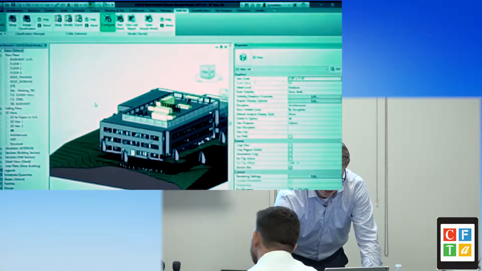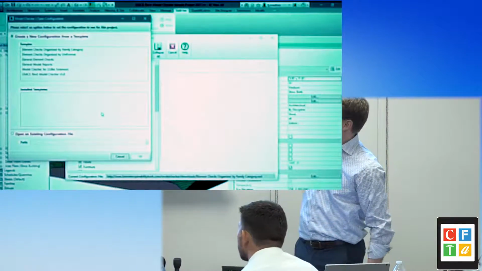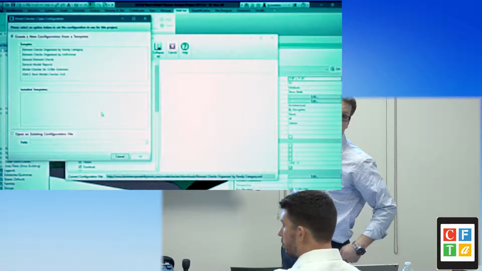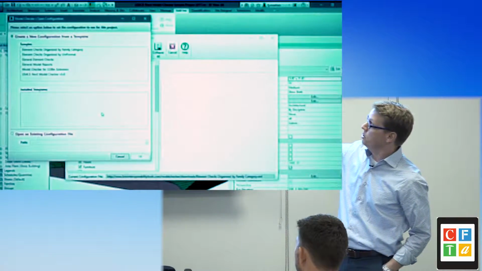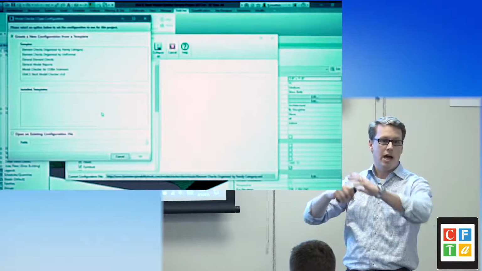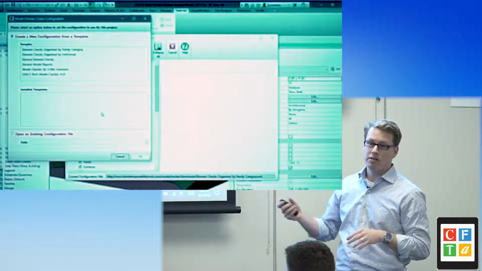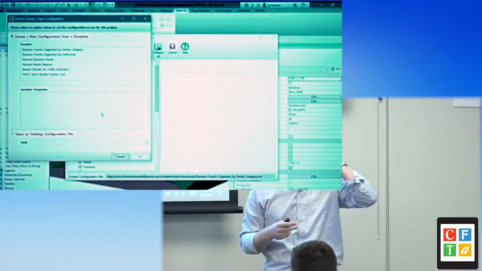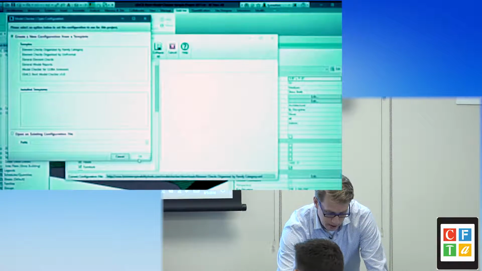That's why you'll see under the configurations that come with it the Army Corps one in there. Notice there's also a COBie one. One of the utilities we create is a COBie extension. After you set up your model and people are adding COBie data, you can go back and run the model checker to see that there's valid COBie data inside of there. So everything's kind of interconnected that way.